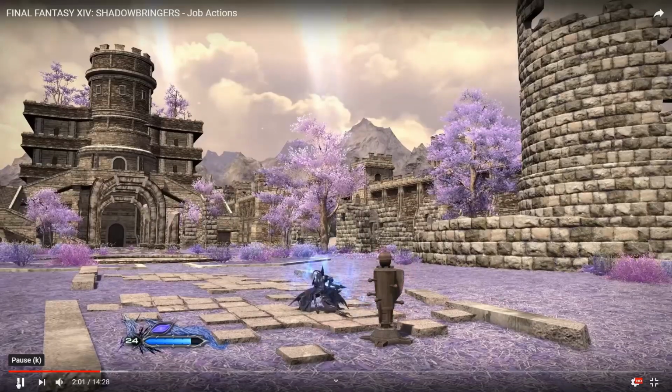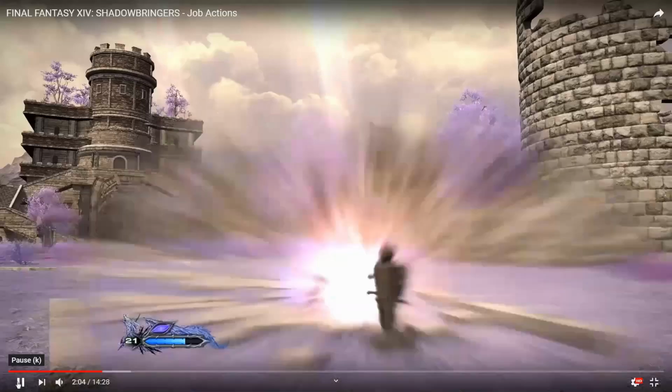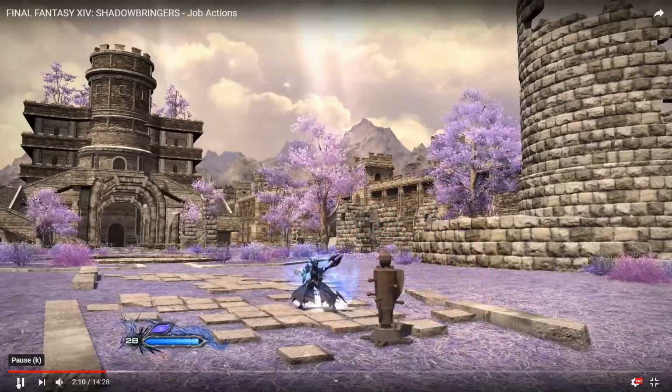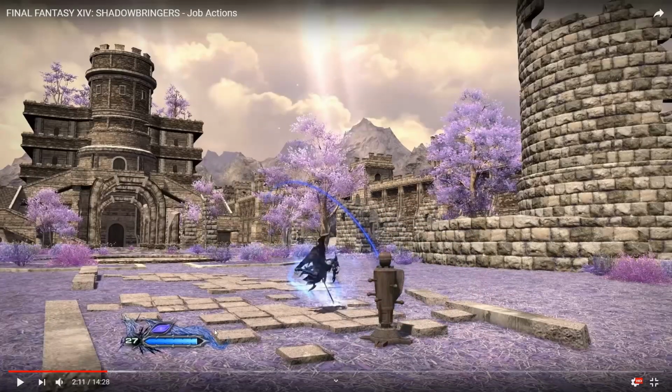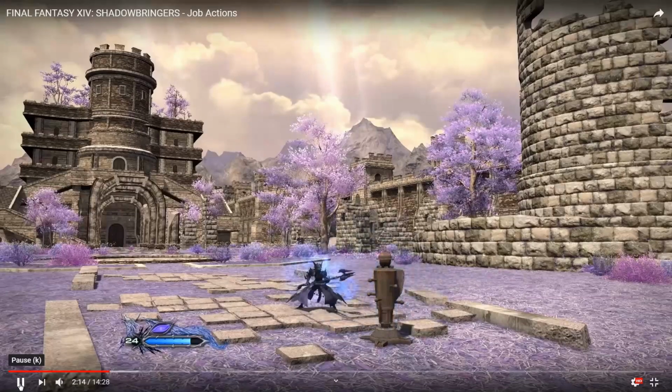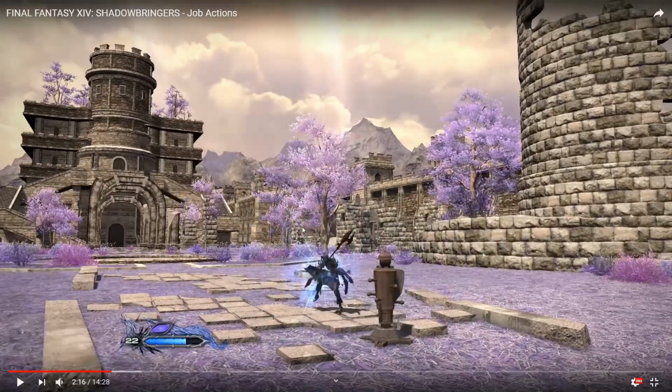So then he does Disembowel, Chaos Thrust, Wheeling Thrust, Fang and Claw, or the other way around. Now this ability is definitely a new ability. It's either part 6 of a combo or an off-GCD. The reason I say it's part 6 of a combo is that he then proceeds with the second and third part of the Full Thrust combo. So either it replaces it, or it just becomes one long combo of like 8 abilities that you hit in a row. I'm not sure.